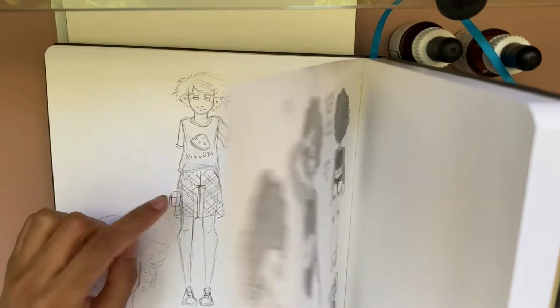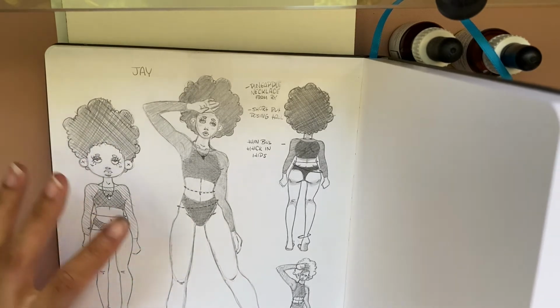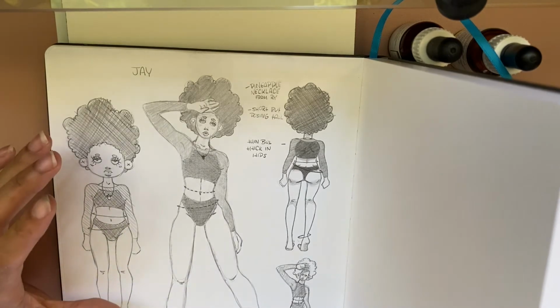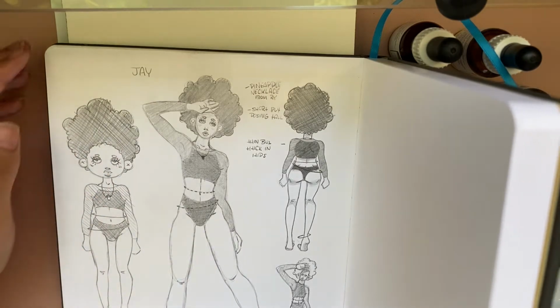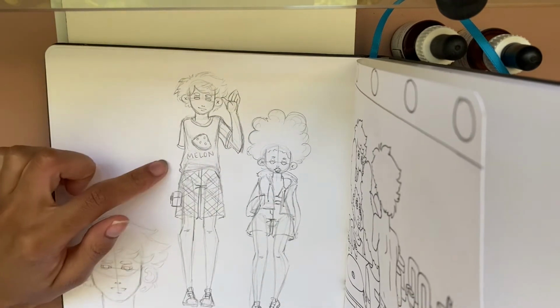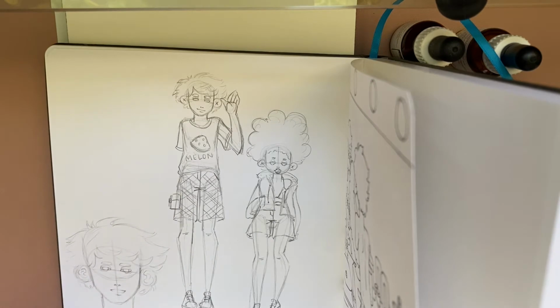She is so much shorter than him, but in this picture here, I have her looking very tall. I kind of wanted to do something like a model pose, just her in a painting, because I think she'll be really fun. And I found this pose on Pinterest, so I knew I wanted to do it, started sketching it out, giving her an outfit. And again, if you do not remember from that video, Ryan is a bit of a surfer dude. He kind of likes doing that. He has one arm. He is just a great guy.